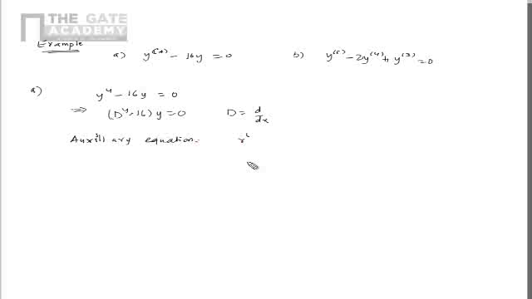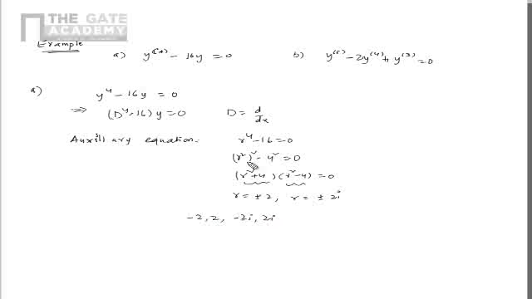Okay, so now the auxiliary equation for this will be r^4 minus 16 is equal to 0, and this means I can write it in this way: (r^2 plus 4)(r^2 minus 4) is equal to 0, and therefore for this the roots are plus or minus 2, and for this the roots are plus or minus 2i. So basically you have minus 2, 2, minus 2i, 2i. So these are the roots. Okay, these are the roots. So two roots are real and different, and then one pair of complex roots.